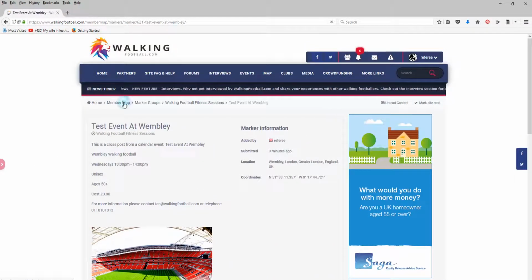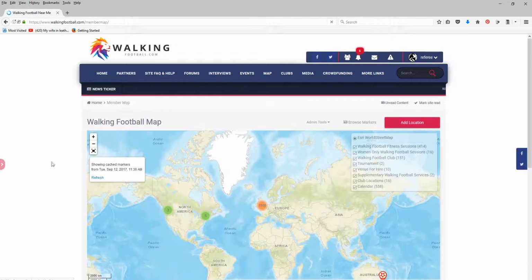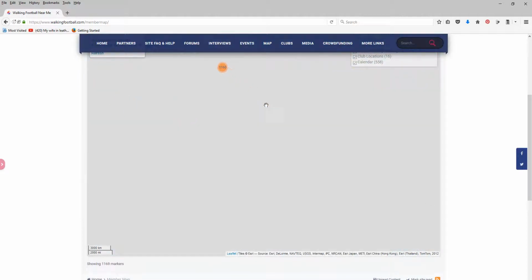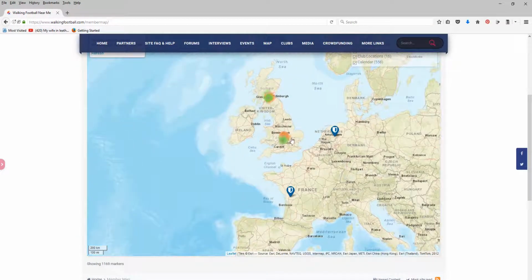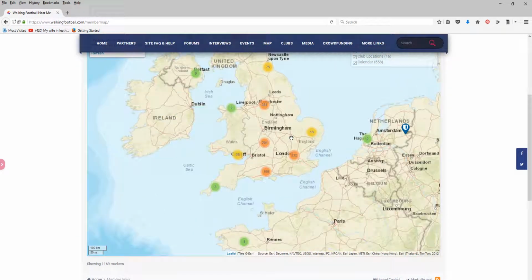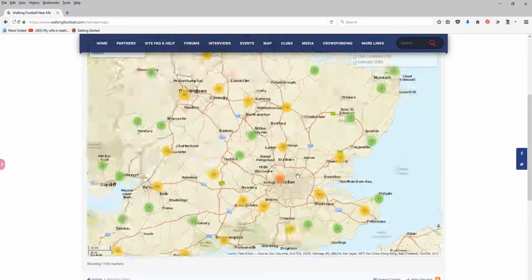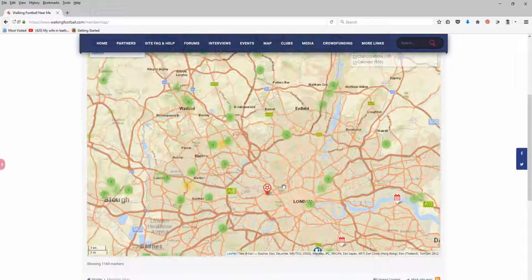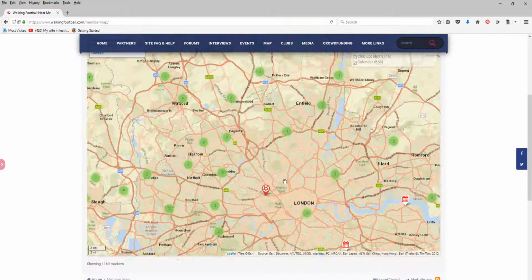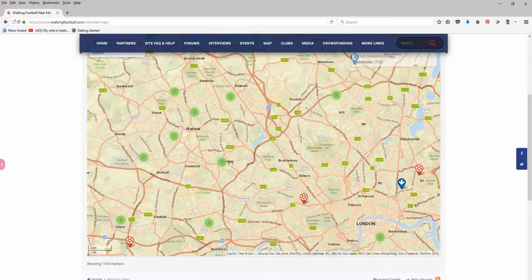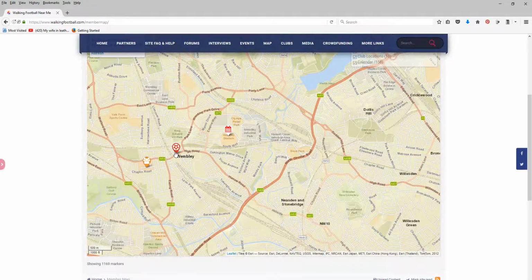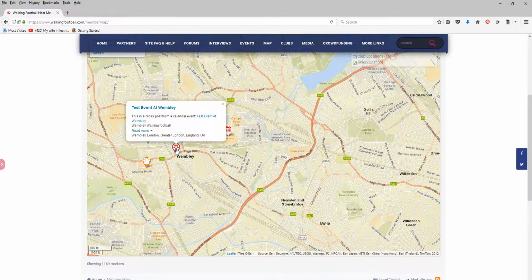And if we just go back to the member map and we drill down, and I have picked one, aha, well, Wembley. If we drill down, if I click here, there is our test event.